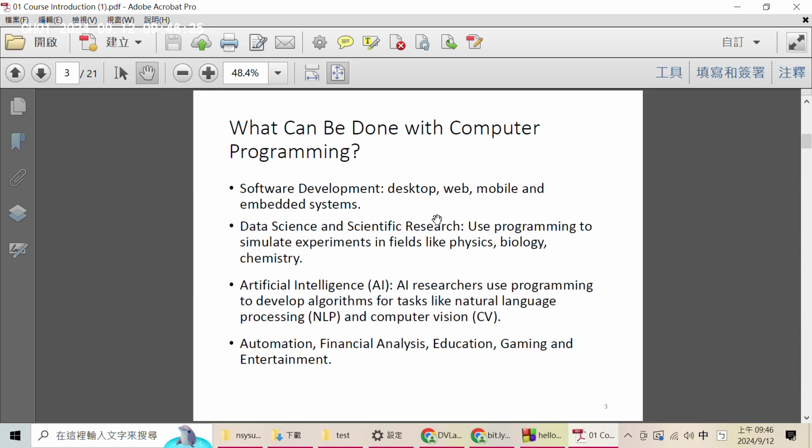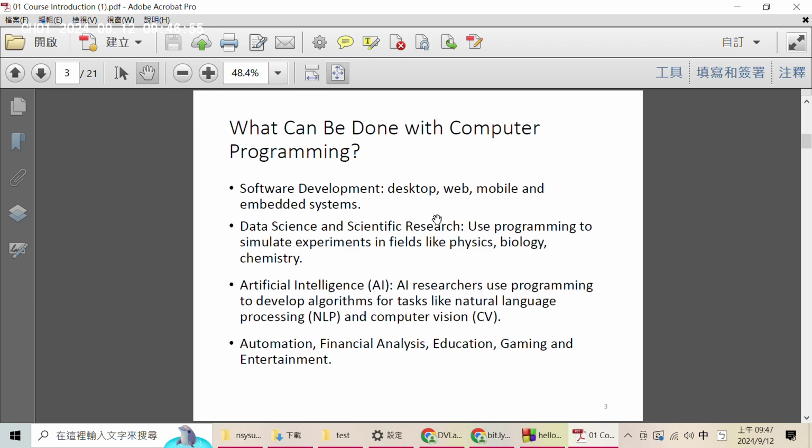And in many academic fields, such as data science or scientific research, you will need to write programs to simulate experiments, like in physics, biology, and chemistry. If you want to perform simulation, you need to write programs.